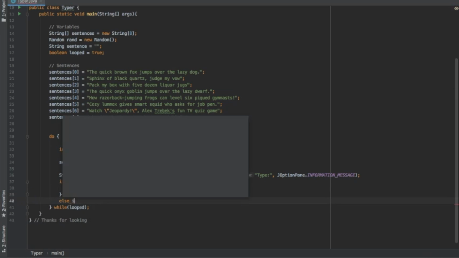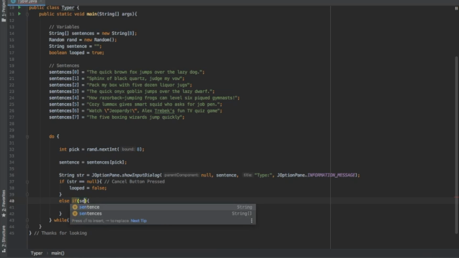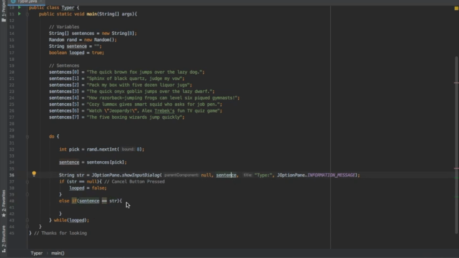Else, if something something, do something something. If the sentence that I'm supposed to type is the same as str. str is what I actually type, sentence is what I'm supposed to type. If they match, then do something.